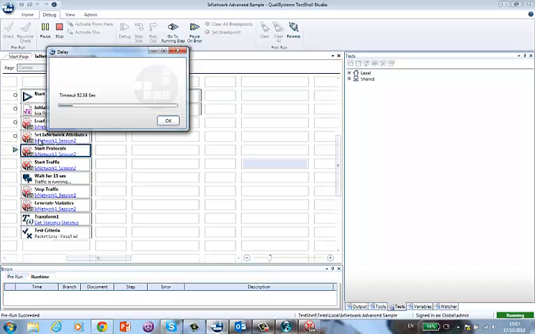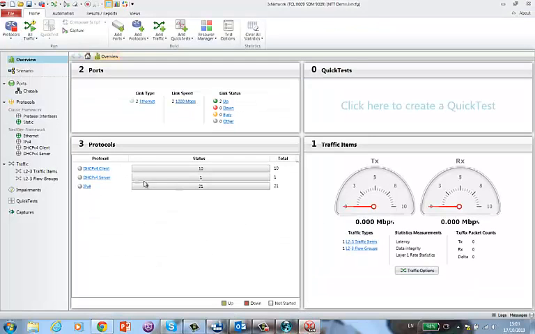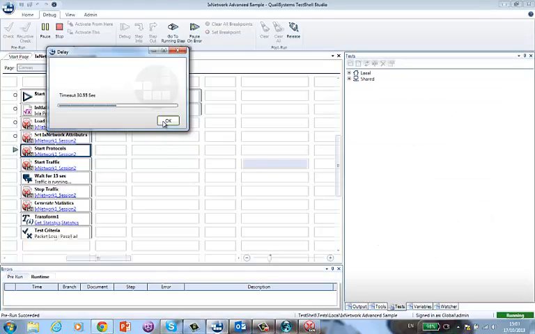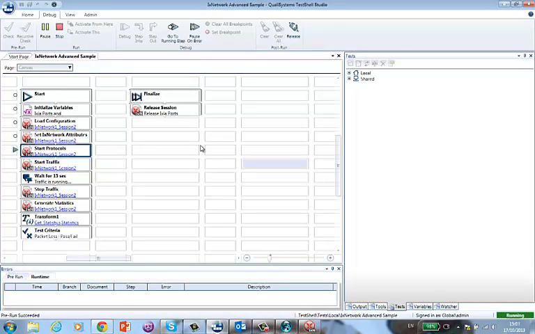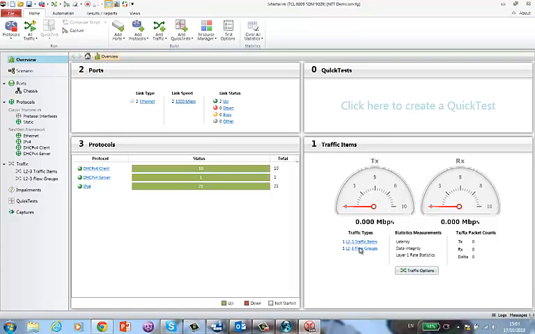Now here we change attributes, then start protocols. Now we have a delay that we are putting until the machine starts the protocol. Then we will see everything here is green. Now all the IP version 4 is ready, DHCP server is ready, all the DHCP clients are ready, everything is ready. We can press OK and skip to the next stage when it's ready, but it can be automated. We can put any delay that we want. Usually we just need to put enough to wait until the protocols are up. Now the traffic will start immediately.